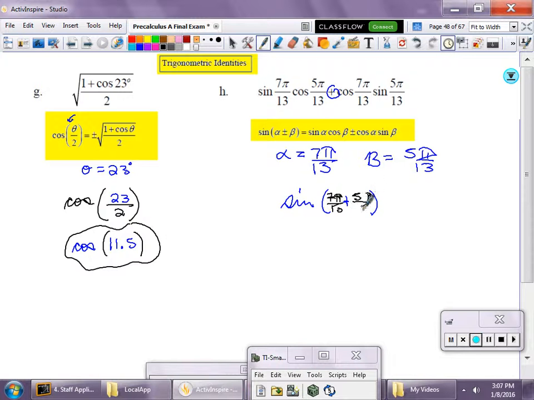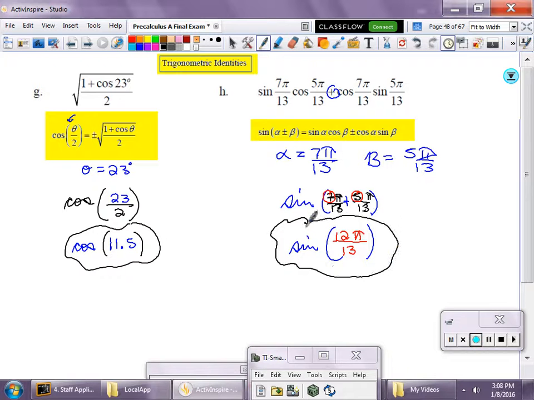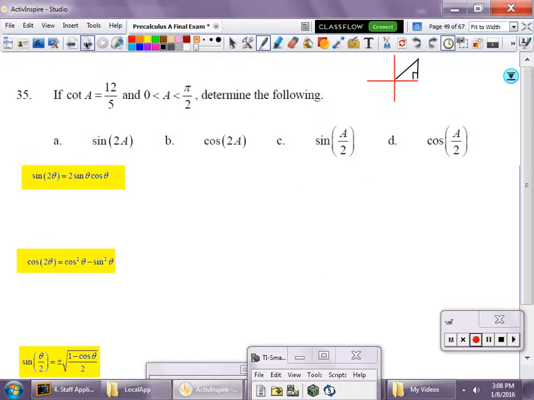Okay, now we've talked about adding fractions before. The denominator has to be the same. These have the same denominator. So then you just add the numerators. So you're only going to add 7 and 5. So that's going to be 12. Do not forget your pi. It is treated as a variable. And just write the rest of it and it's fine. Sometimes they put, again, a radian value, the angle value in parentheses. Sometimes they don't. Can be used for organization, which we have here. That is H. Moving on.